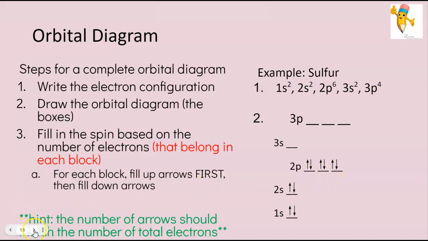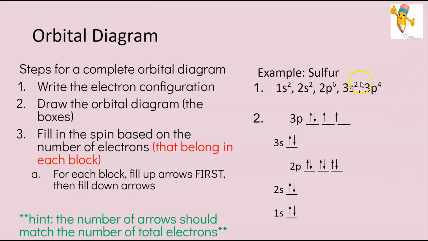Next we're going to 3s, so up and then down. Now we're at 12 electrons. That means in our final subshell, we're going to need to finish out the configuration. So this 3p should have 4 electrons. We're going to fill each individual box with the upward arrow first, 1, 2, 3, and then come back with our down arrow to finish it out. This is the orbital diagram for sulfur.